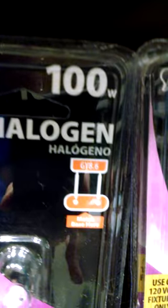Several different types of G8.6s there. Here's another G8, and there are quite a few of those. Then you get to a GY6.35, quite a bit of those. You know, different sizes for different things. Here's a G4. You get down to your regular night light bulbs. That comes in an LED, and it shows you the candelabra base there. And here's a regular night light bulb, and in white.